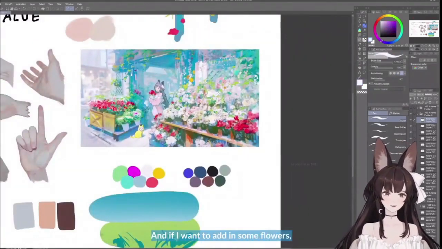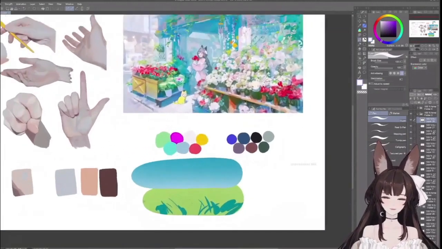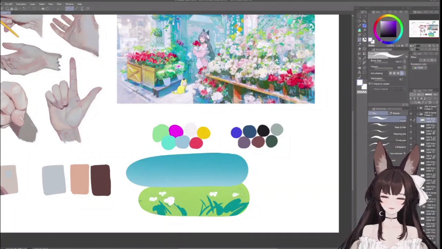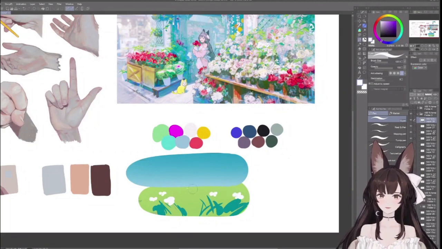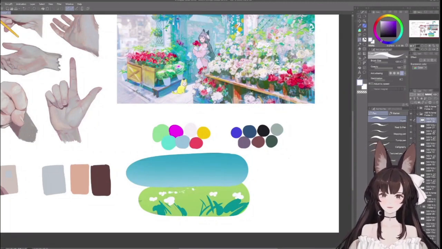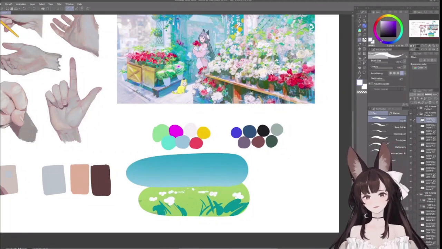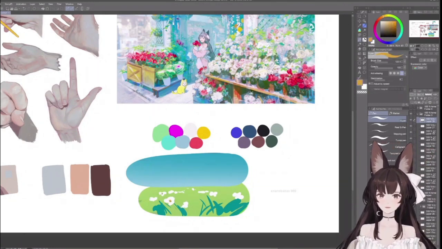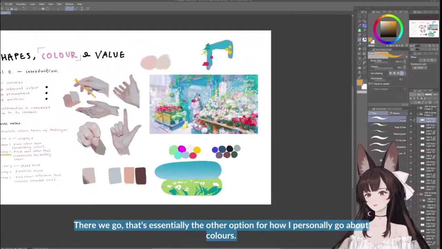And if I want to add in some flowers, dot them in. There we go.